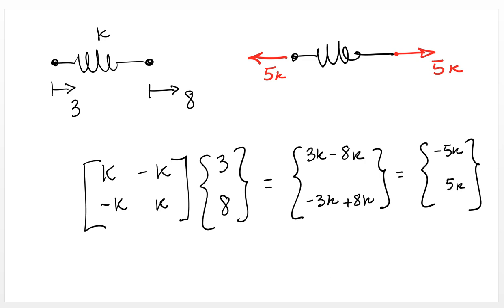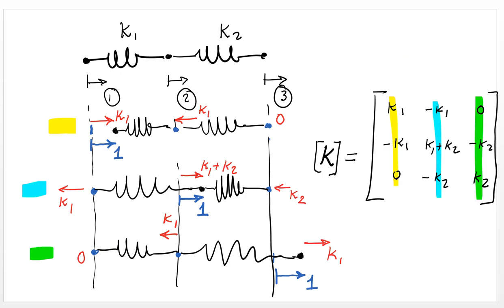And if we apply that, we are going to get a relative displacement of 5. Makes sense, right? 5K divided by K gives you 5. And so that makes perfect sense. This gives you a way to determine the forces given the displacements at the degrees of freedom. We can extend this to more complicated systems.